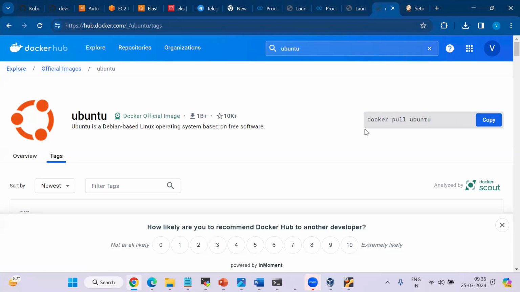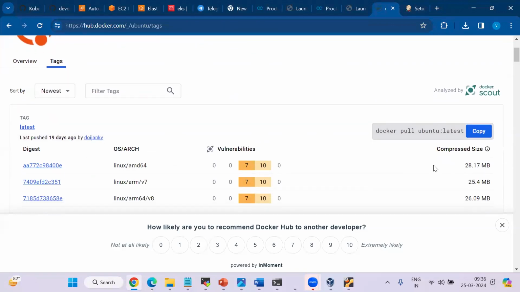Now here, Docker pull Ubuntu, the size is only 28 MB. Understand? But in the EC2 AMI, a minimum of 8 GB you will get. On top of that, if you are going to install Jenkins, there is a big process, you have to take care of that, right? Understand or not? But in that OS, Ubuntu, whatever OS is selected, many dependencies are there, right?